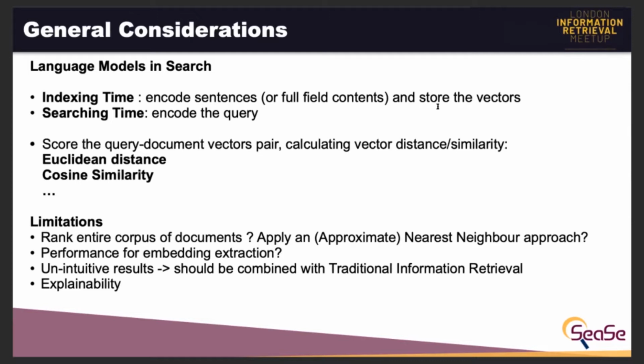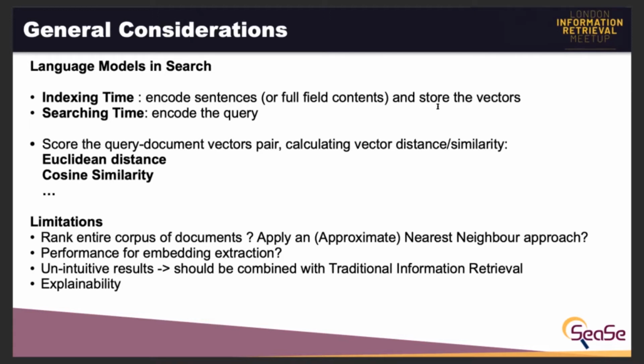This is a very interesting approach in search, because we are moving away from approaches such as BM25, which base their functioning on term frequencies and rarity of terms in an inverted index, to an approach which is quite different. You build vectors out of fields, documents and queries, and then you calculate distance between vectors. And this vector is meant to represent the meaning, the semantics of a sentence or term, in a high-dimensional space.